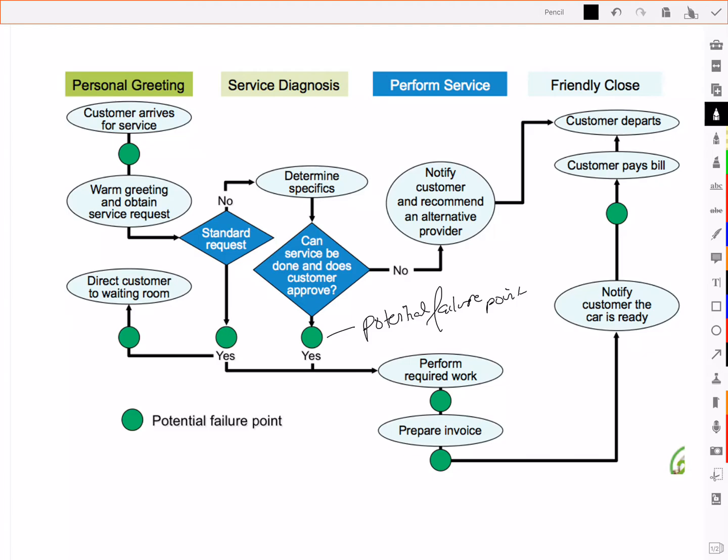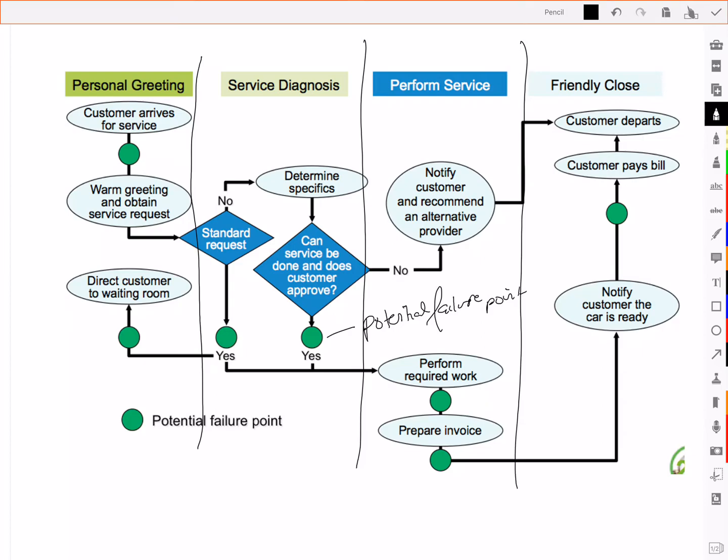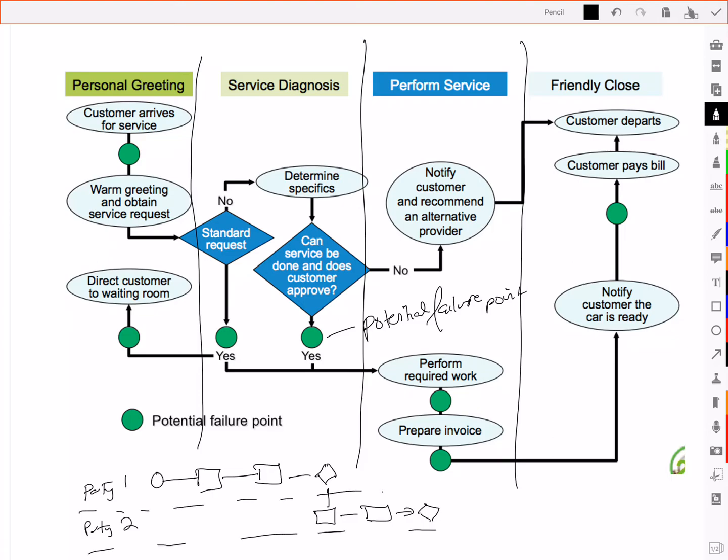The other thing you can do with process flow diagrams like we see here is you can actually outline in the process flow diagram who is doing what. So in this case, we have service department, performance department, and we can separate out who's doing what. You can do it this way like we're seeing here on the chart, but it can also be done where party 1, party 2 are essentially in rows, and so then maybe the job after a certain decision gets made gets passed on to the next people, and we can show that here by essentially putting in rows the different groups and showing with our process flow diagram who does what.